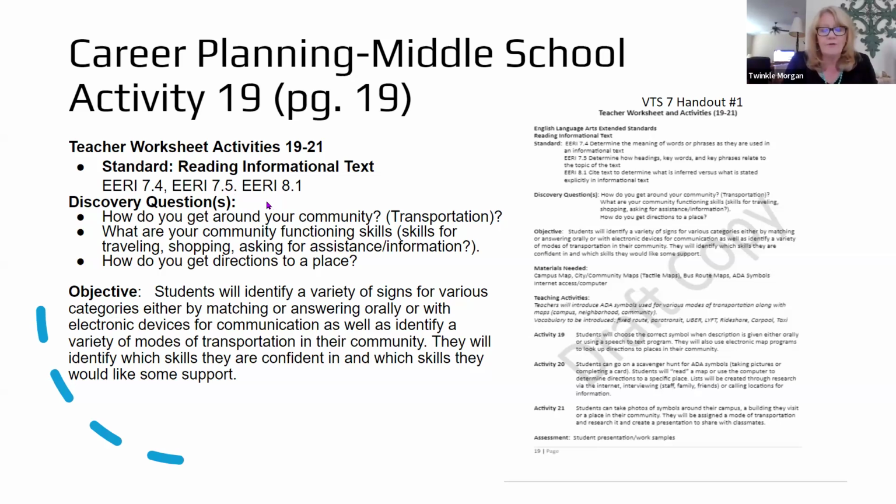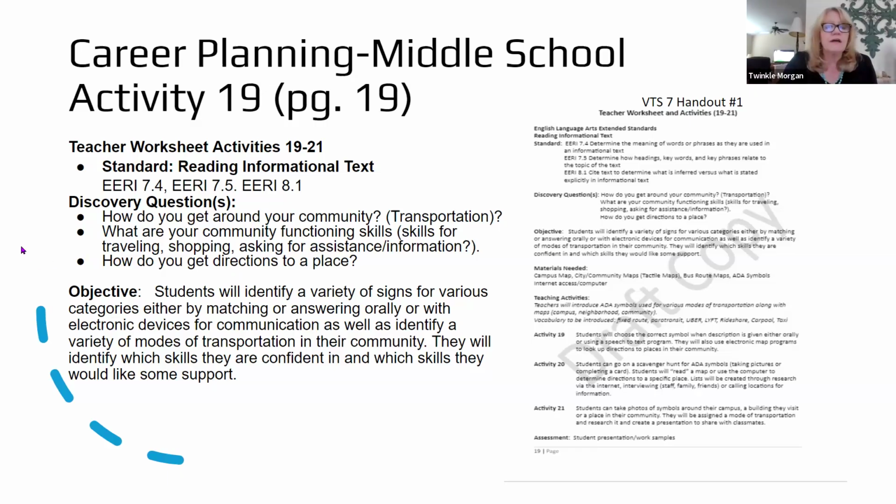And for the most part, the commonality between them all is that we're looking at the meaning of words or phrases as they're used in informational text, or keywords or headings, or how to look at what's inferred versus what is stated. So when you're working with your students, we have to help them understand how to get information or how they're going to interpret signs and such, or headings that they have.